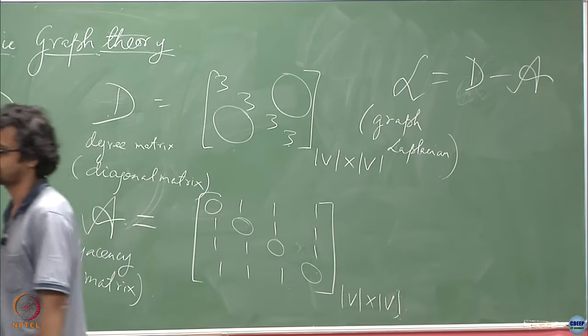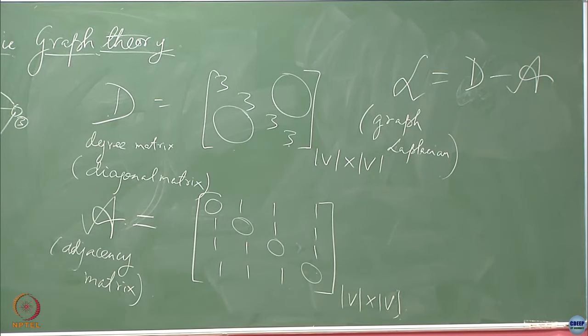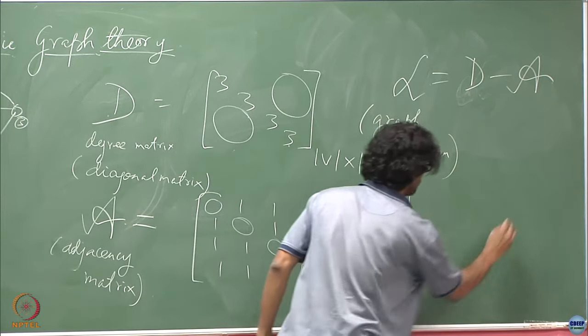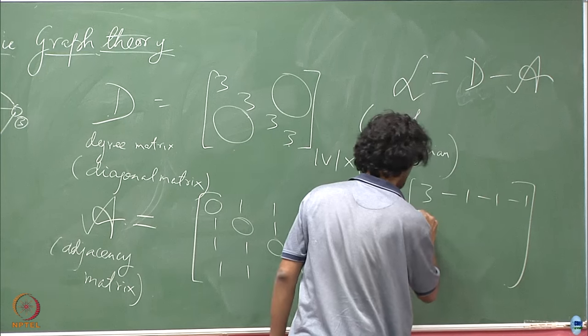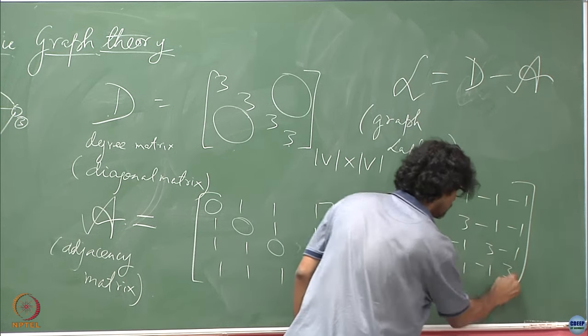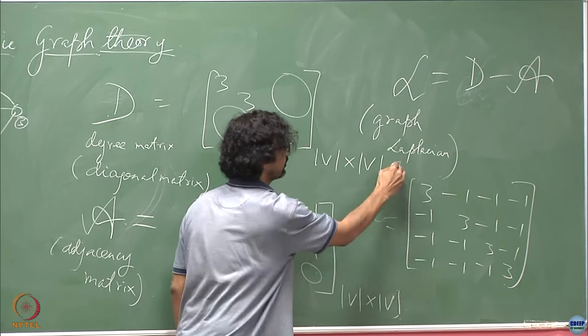That is why we wanted to have that degree matrix in a diagonal form, because it aids us in defining the so-called graph Laplacian. Why is this graph Laplacian important? You've already seen Laplace's equation many lectures back, maybe in the first or second lecture, when we took this area and split it up into meshes. You remember Laplace's equation, that Nabla squared, field theory, we discussed it. Just think about this. What is this Laplacian going to look like in this case? Is it not going to look like 3, minus 1, minus 1, minus 1; minus 1, 3, minus 1, minus 1; minus 1, minus 1, 3, minus 1; minus 1, minus 1, minus 1, and 3? Right? This is what the graph Laplacian is going to look like.